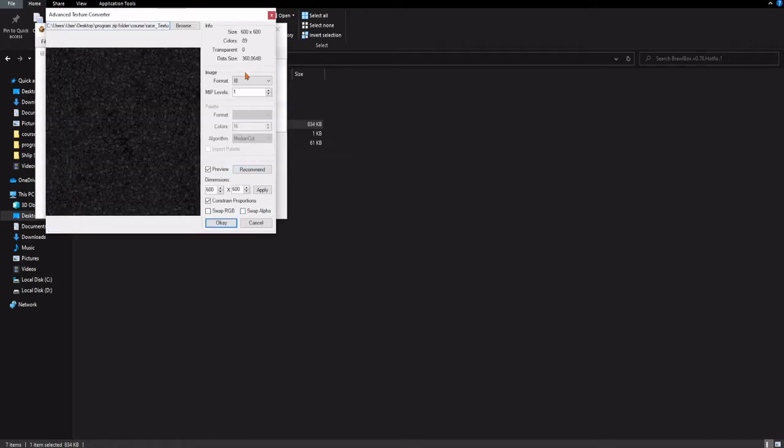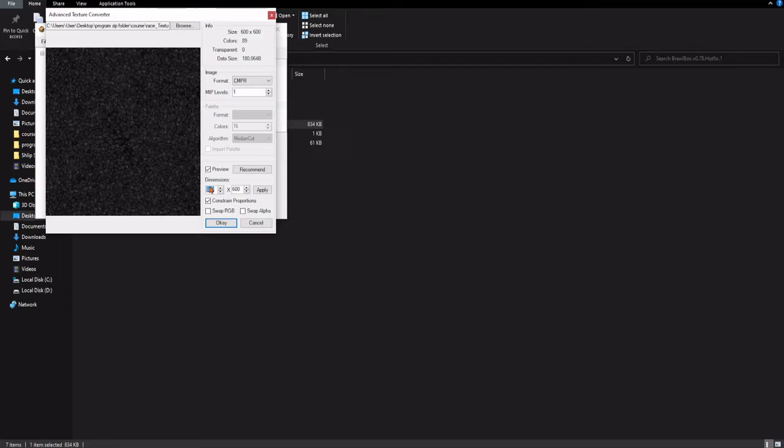Now we'll want to go through all these files and make sure that they are CMPR, or IA8 if they have transparency, which none of mine do because I didn't want to deal with that. But I'll choose CMPR. The next important thing is that we want this to be a power of 2.